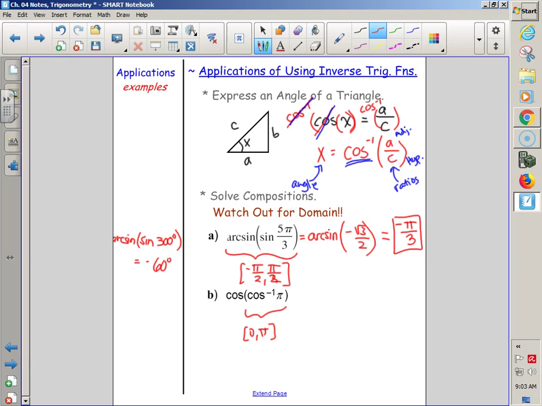We didn't highlight this, but what are the only types of numbers allowed to go in? Negative 1 to 1. Why is this answer DNE? Cosine inverse of pi. Cosine inverse of 3.1415926, a ratio of 3.1415926, can an adjacent over a hypotenuse ever equal 3 point anything? Can this side be 3 times longer than the hypotenuse side?